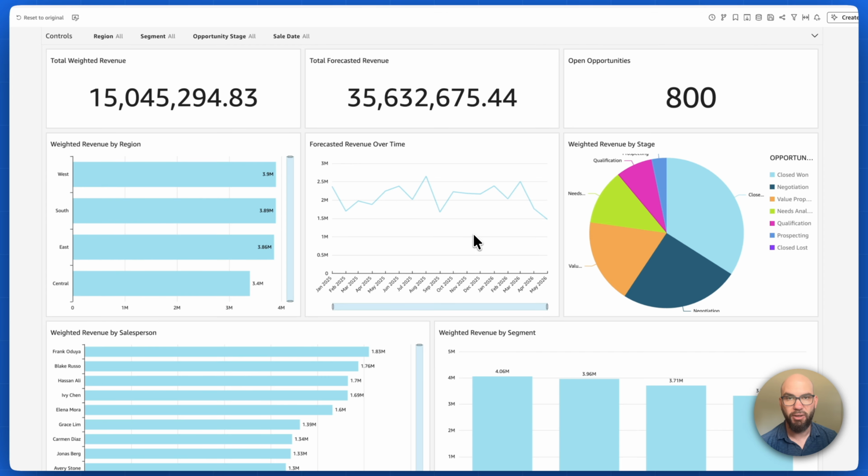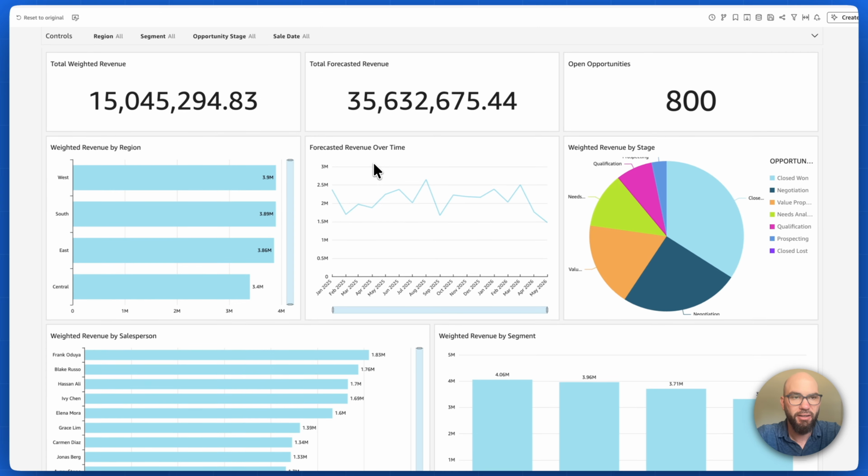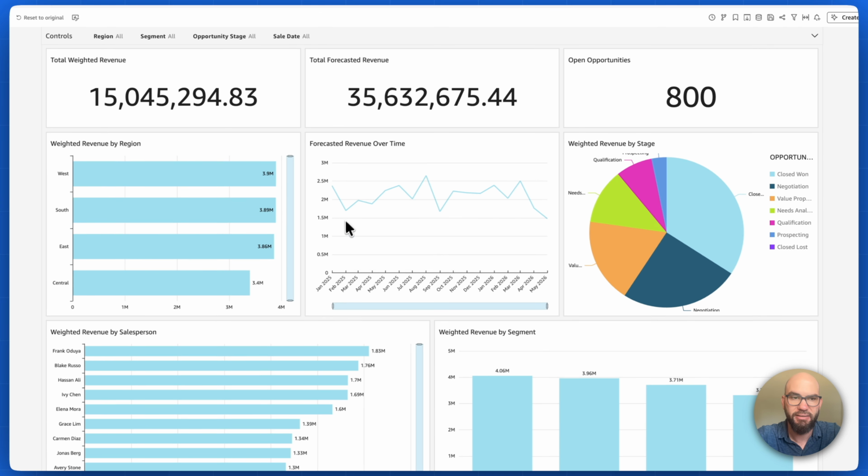Today I'm going to walk through another one of my migration skills in my Sigma migration skills repo. The QuickSight dashboard I have here has some controls, has some KPIs, has some charts. We're going to run through the end-to-end migration live on this call.